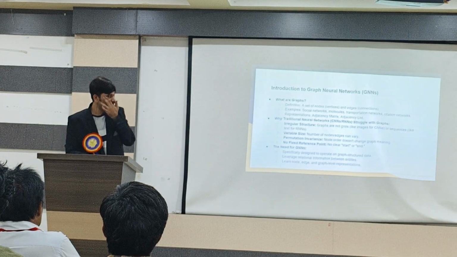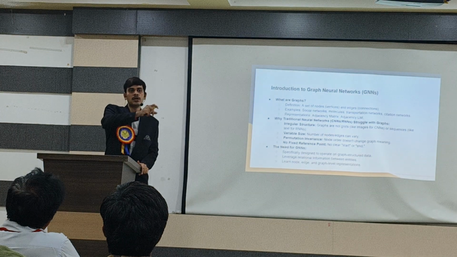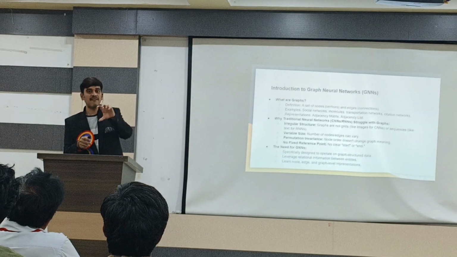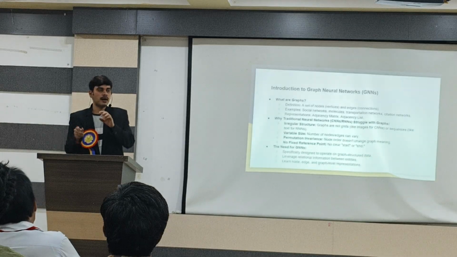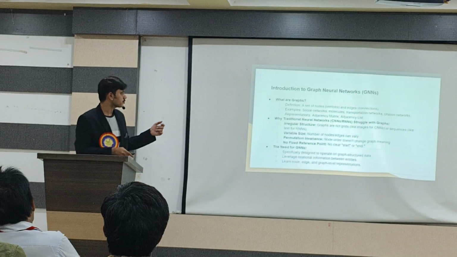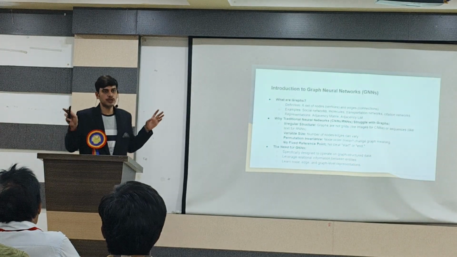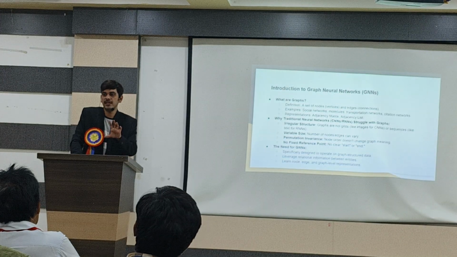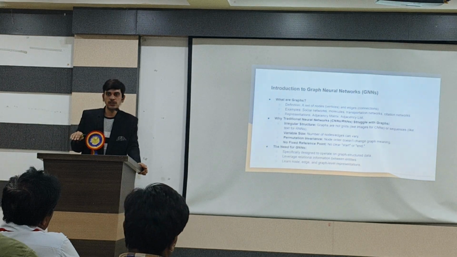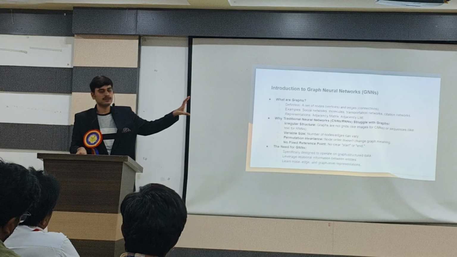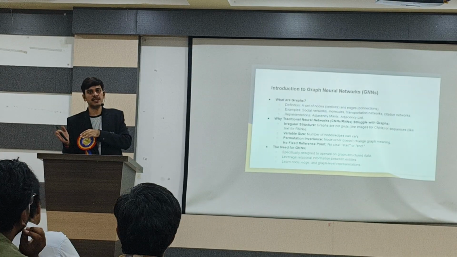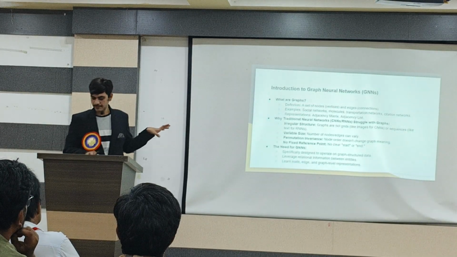But in VLSI, we have AND gates and OR gates. These gates are just like a network. The graph neural network will store the data about the previous intermediate connections. I will show you slides further on. A graph just has nodes and edges because they are connected. If you see the schematic of any diagram, for example NOR gates, they are connected into different combinational circuits, just as nodes are connected by edges. So both are the same. There is a similarity between graph neural networks and our schematic systems in VLSI, so we are using graph neural networks for VLSI.